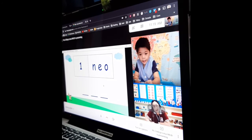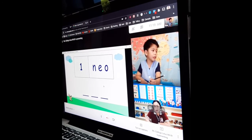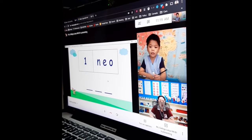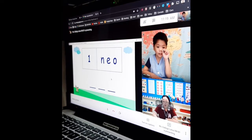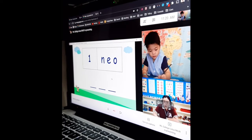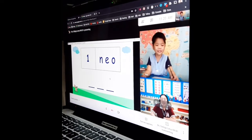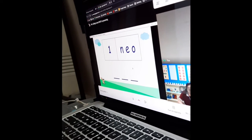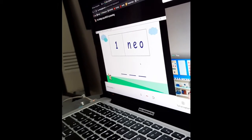Which one comes first? You can choose from the letters. N, E. It's N-E-O. I don't think it's correct. Can you help me? O? What comes after O? To spell one. O. O and E. Great job. May I see? Very good, Matthew. Good job.